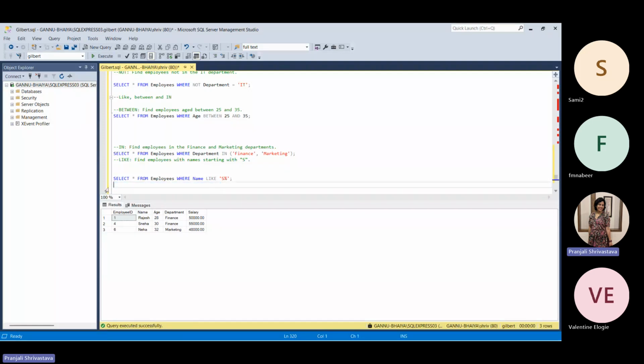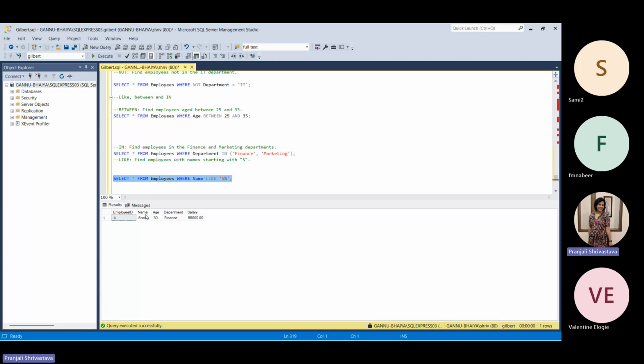Here we are finding employees whose name starts with S. So you write select everything from employees where name like, and whenever we use the LIKE operator, inside the inverted commas we provide the letter and then the percentage symbol. This is how you should always give the value.